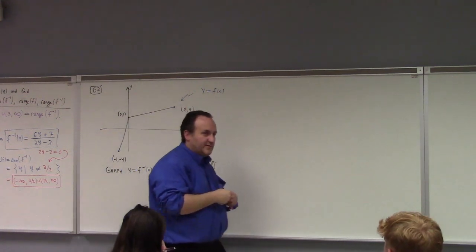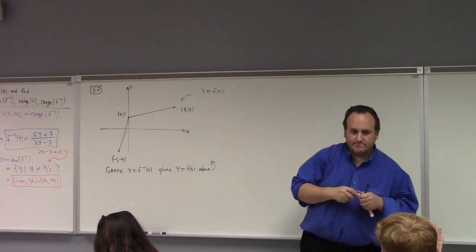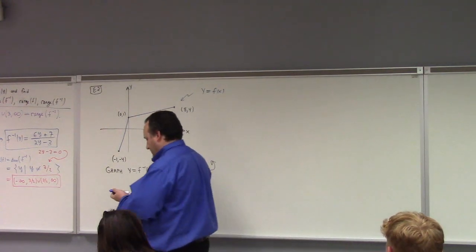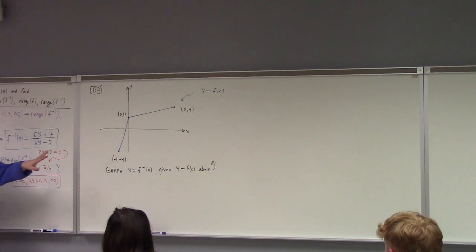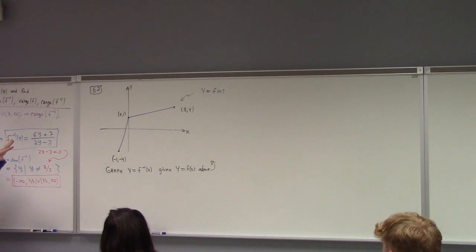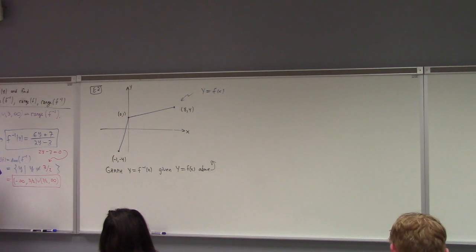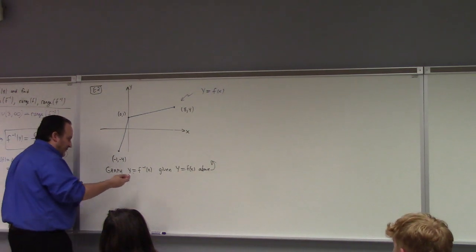Now I want to graph the inverse. How should I do that? Flip, yeah, exactly. We take the points and we flip them because we have the theorem that, remember, if a comma b is in the graph of f, then b comma a is in the graph of f inverse. In other words, let me just work it out for one point.